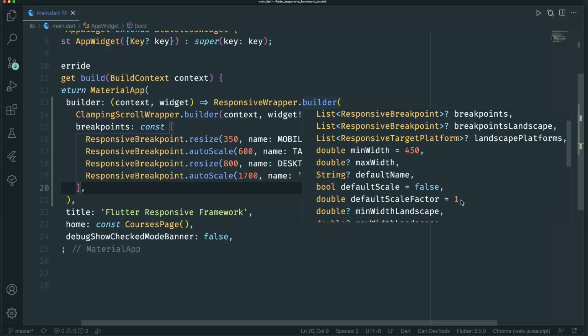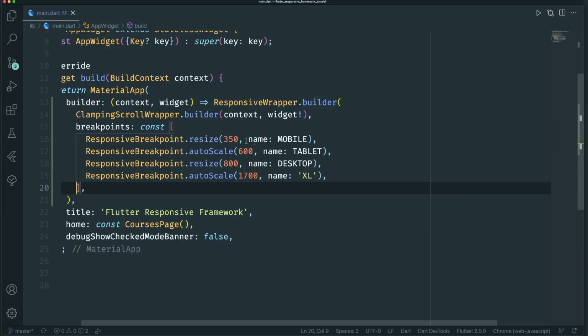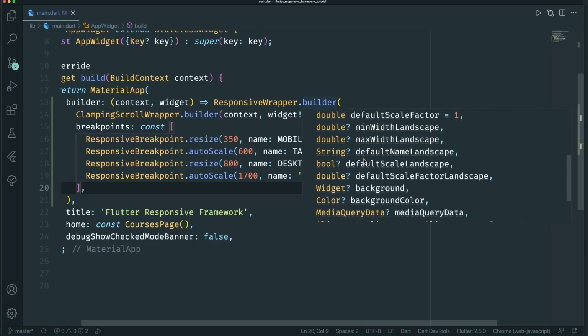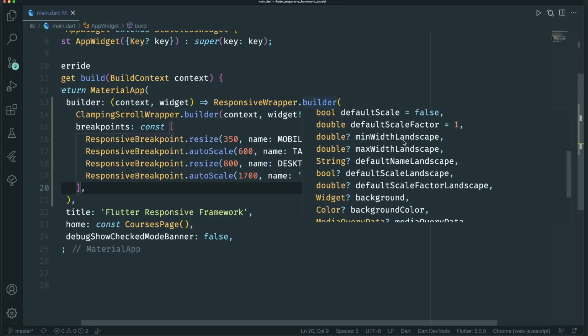Since our app doesn't have a breakpoint defined below 350 pixels, for any screens smaller than 350 pixels, these default values will be used to determine the behavior for the app. So because we're going with the default scale set to false here, our app will not scale on screens smaller than 350 pixels. Then we've got some other landscape specific arguments here.